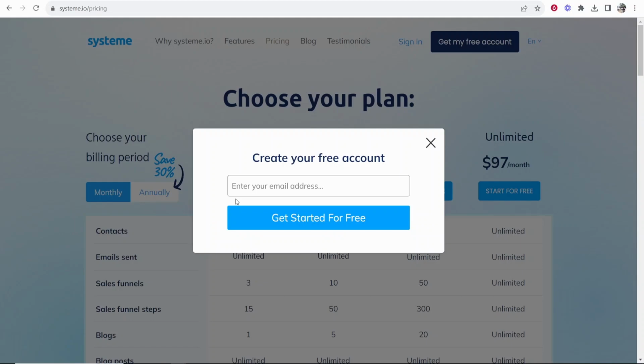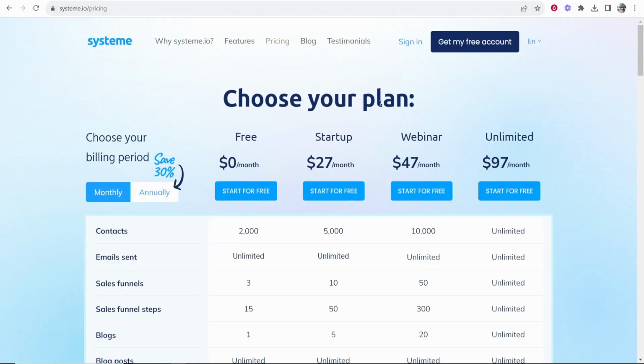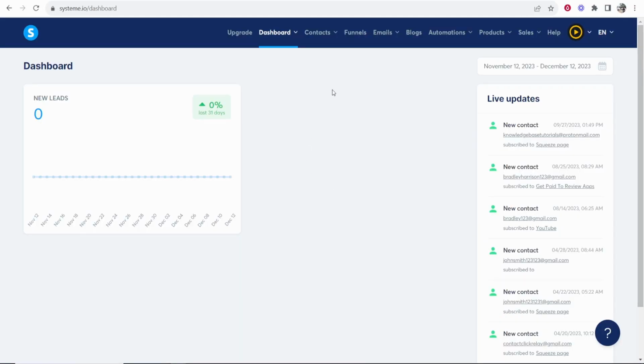So we're going to start for free and sign up. So you would enter in your email address and sign up. I'm just going to sign into my account and then I'll be back. So once you've created your account, you'll be taken to the dashboard. And here what we can do, we can start to create a funnel and then implement our email sequence inside. This can be all set up in around 20 minutes. It's very easy. There are some things you can tweak to make this obviously better and more optimized, but I'm just going to give you the basic rundown.